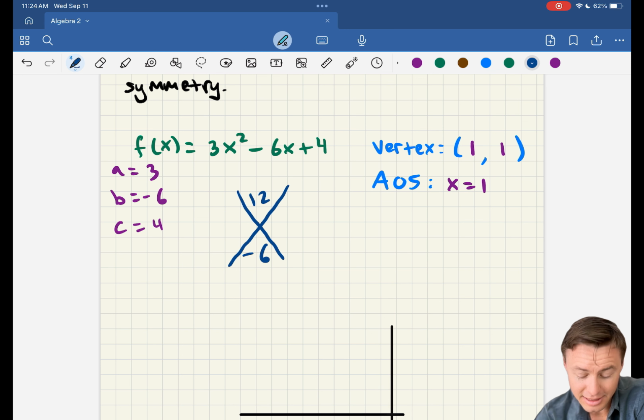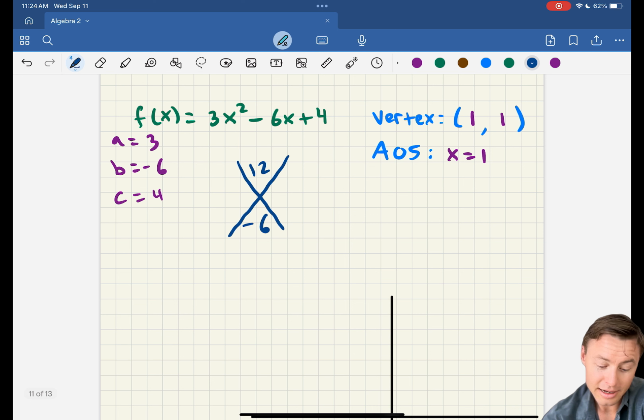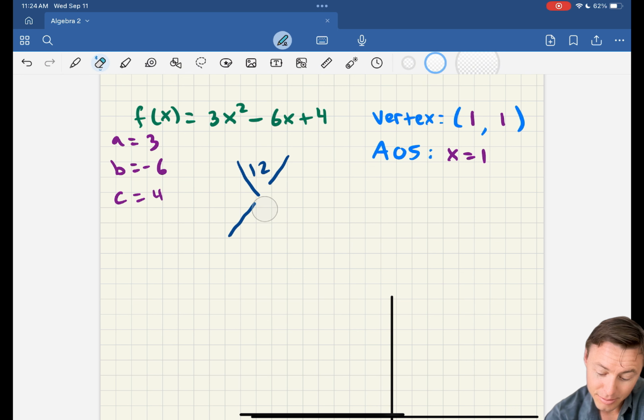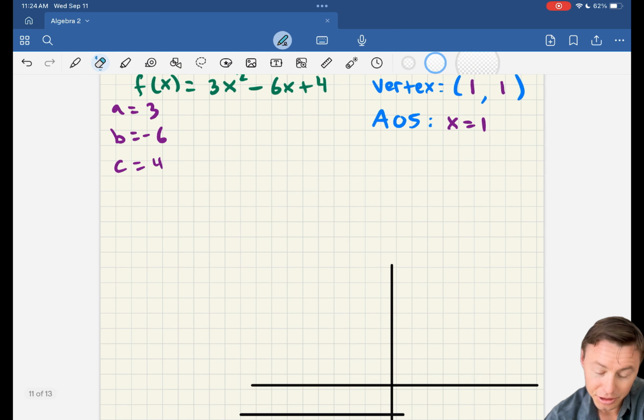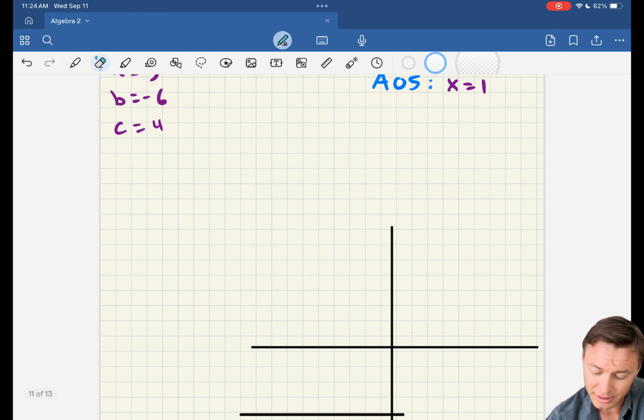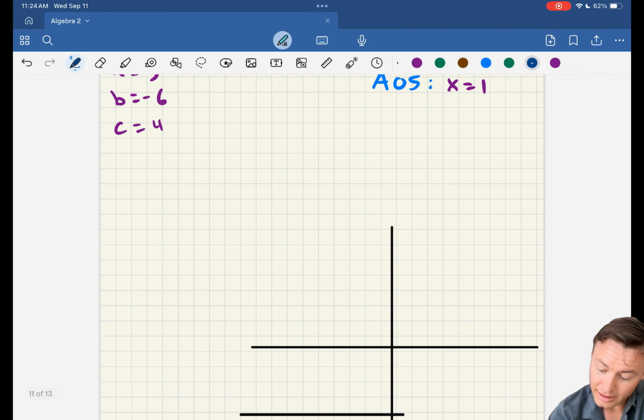So what are some factors that multiply to 12? We have 3 and 4. That doesn't add to -6. We have -3 and -4, 6 and 2. It doesn't look like there are any 2 factors that are going to work for this. So we'll go ahead and do it our standard way with the table. And I'll show you factoring at the end of the video just so you can see that. So we'll make another table.